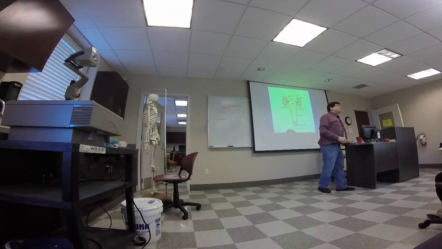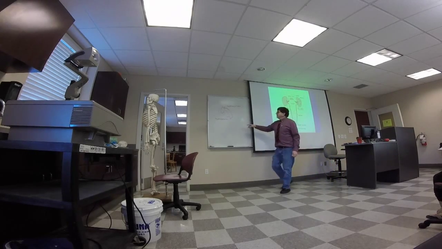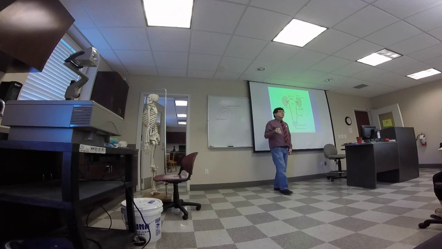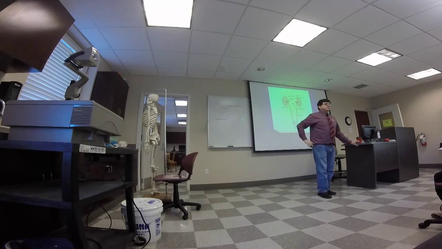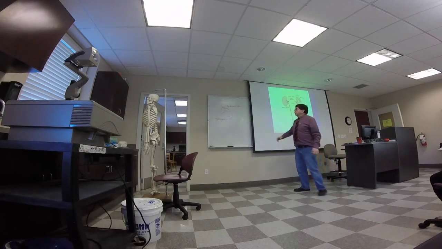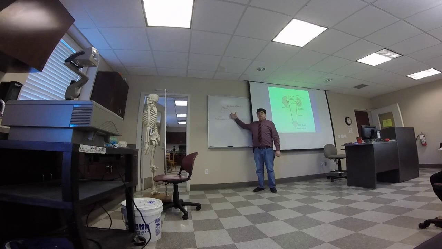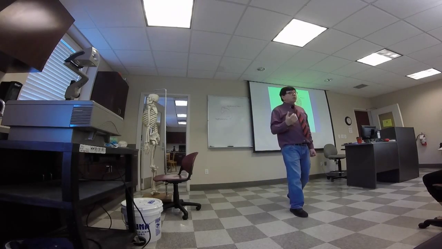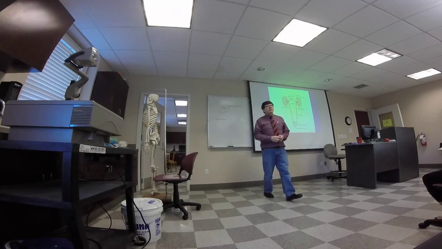The problem with these stones is instead of having smooth margins, they tend to be jagged. And so as they're pushed down the ureter, they scrape the ureter and cause hematuria. They're also very painful. So when you go to urinate, you create a wave of peristalsis that grips onto that jagged stone and intensifies the pain. So it's a colicky pain, meaning it comes in waves, typically triggered by efforts to urinate.